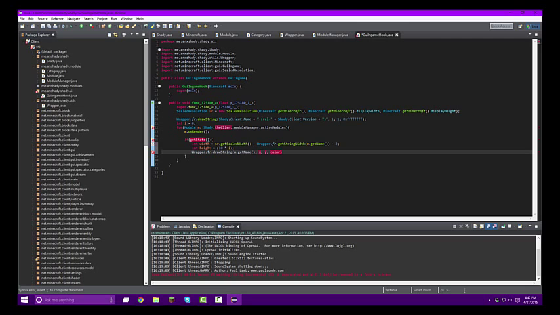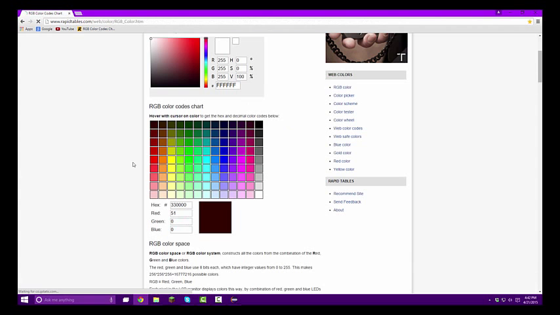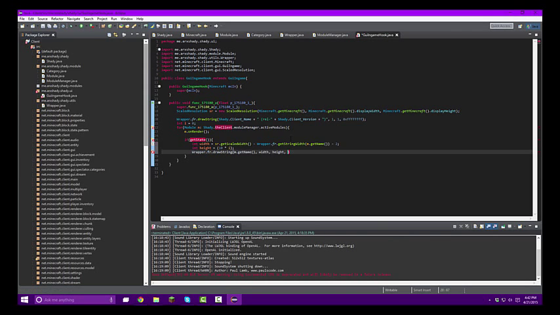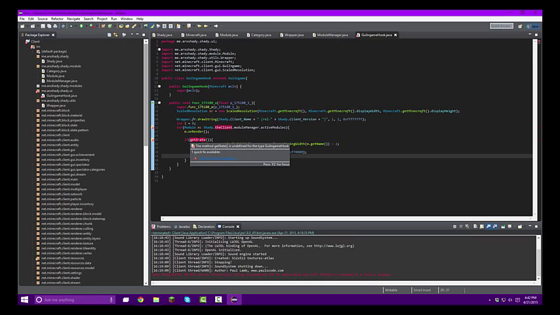And then we're going to want to get the width, the height, and then the color, which I'm going to be using red. So we're going to want to get red. I'll be linking this site in the description. 0x, paste that. And that should be it after I++. And there we go. That's this class.